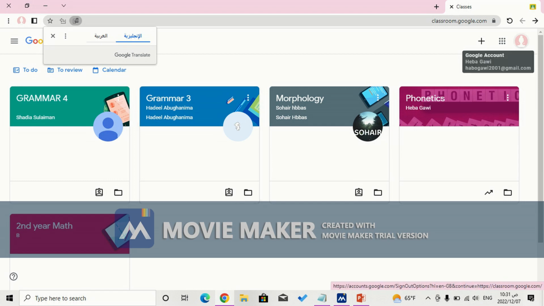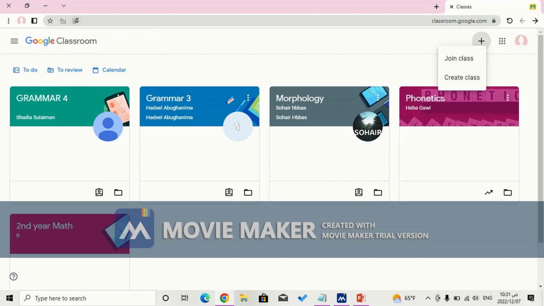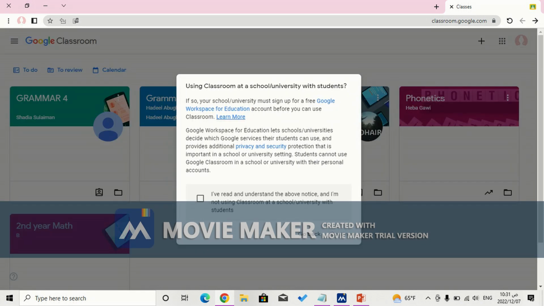To create a class, you click on creating a class and you have two options: to join a class as a student by using the code of the class you're intending to join, or to create a class. Creating a class is your option as a teacher.